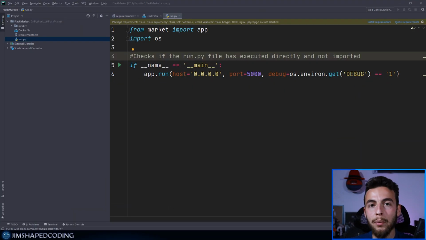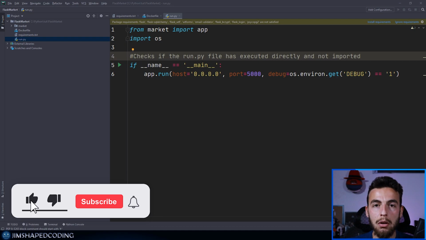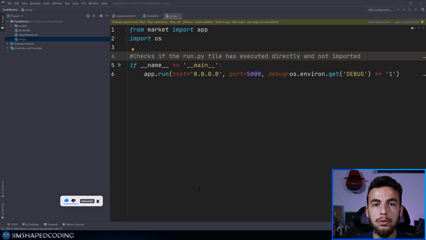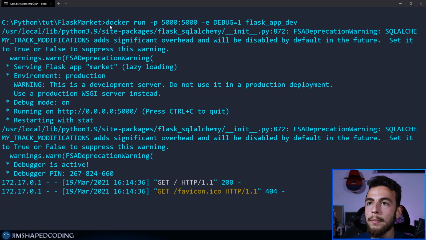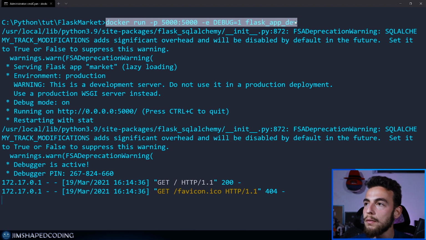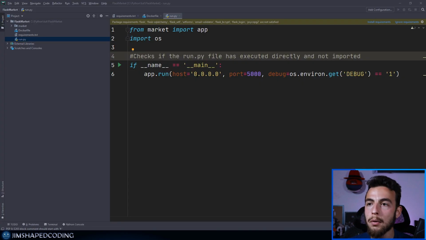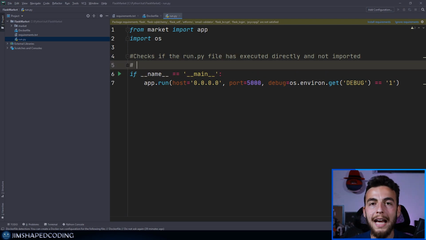Okay, so before we go to the next step, I'd like to comment this long command that we have executed in order to run our application in debug mode. I'm going to go back to our terminal for a minute, copy this command, and paste it in here just to have a nice documentation of the command that needs to be executed to run the application in debug mode.